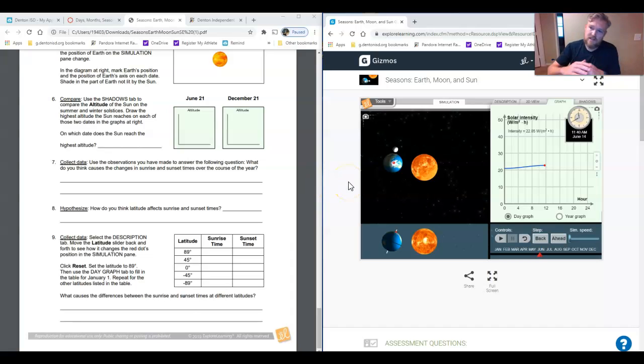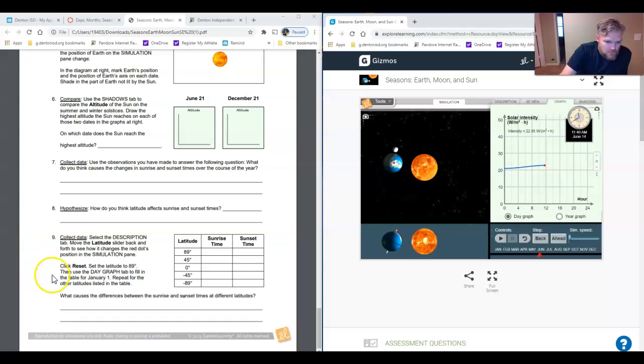So notice the distance you get from the equator towards the pole, the less intensity you're getting from the sun, which means that climate-wise, you're going to be a colder climate, and we'll talk a little bit more about climate later. But that's the most important thing that you need to see from seasons and sun and all that.